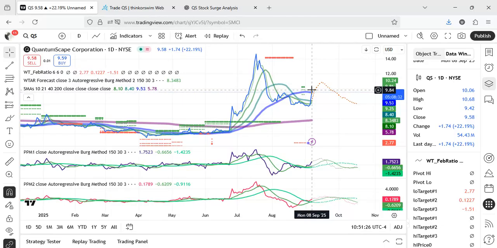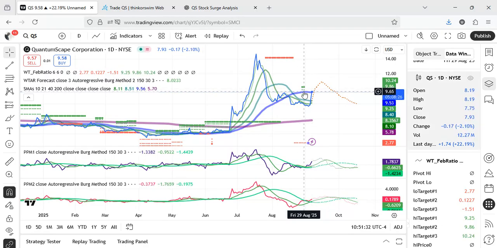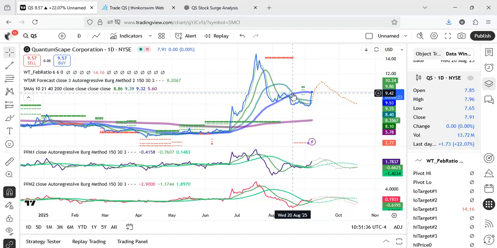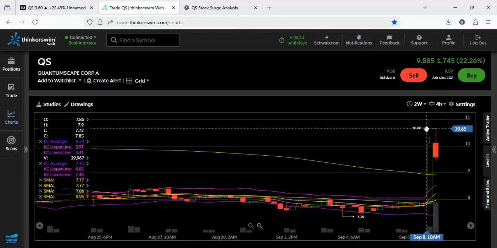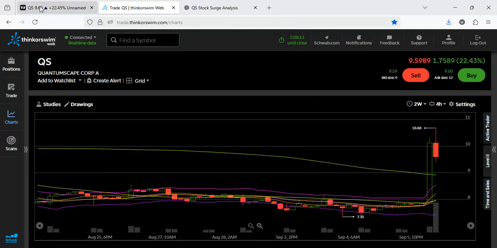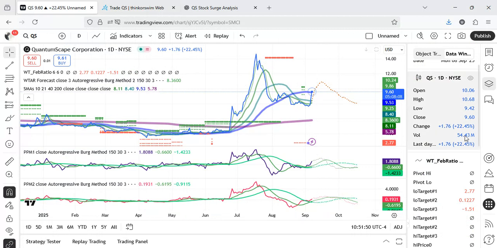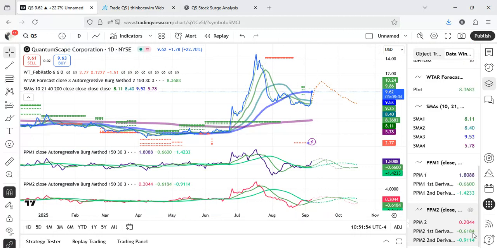Projections we have here are mostly to the downside, nothing to the upside. However, we do have upper projections that have printed. This was as of the 20th of August: we had 14.16, which would be close to a 50% premium from current levels. In this session, 10.68 is the upper projection, or rather the intraday high. Buying pressure is strong.